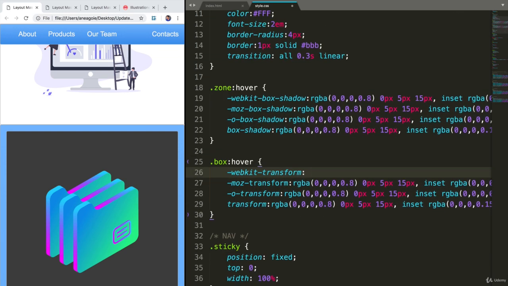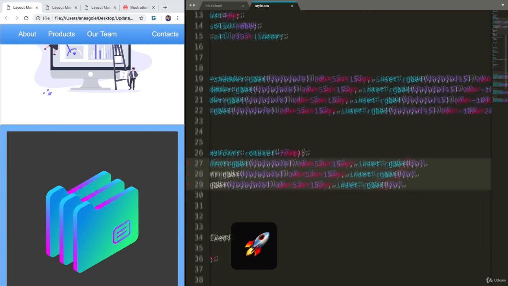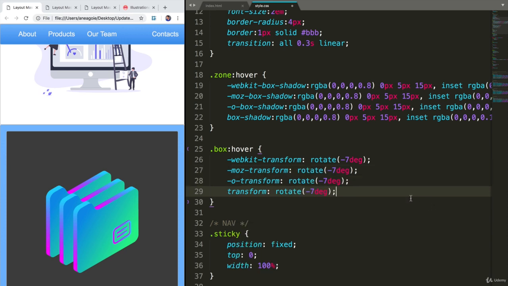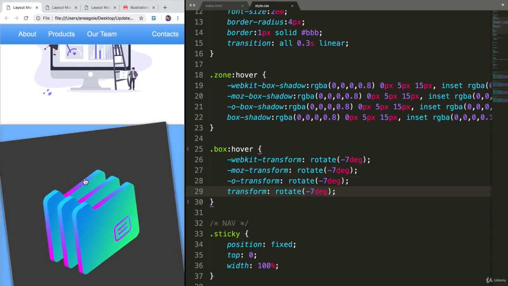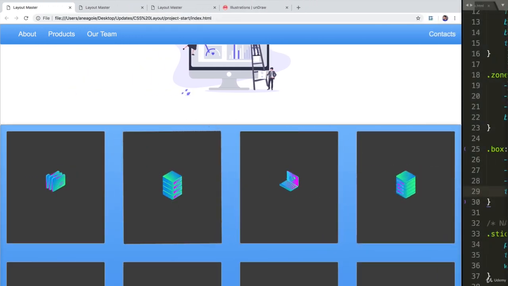And we'll just say that we want to rotate, say -7 degrees. If I save and refresh, look at that. We have some grid systems that when we hover over them, they rotate 7 degrees.